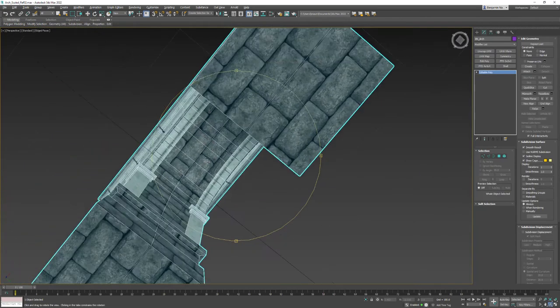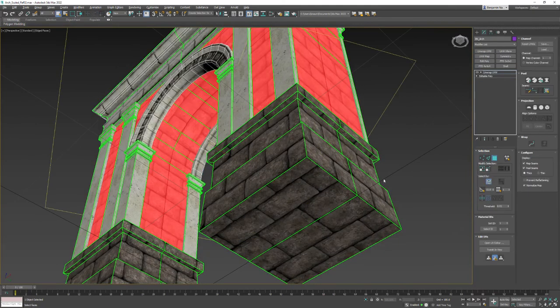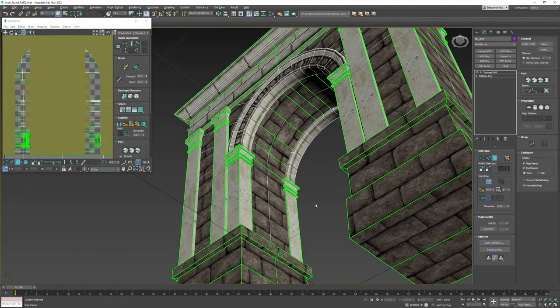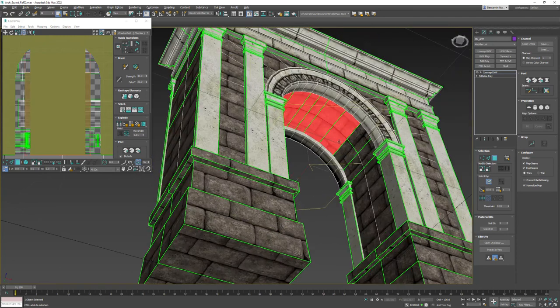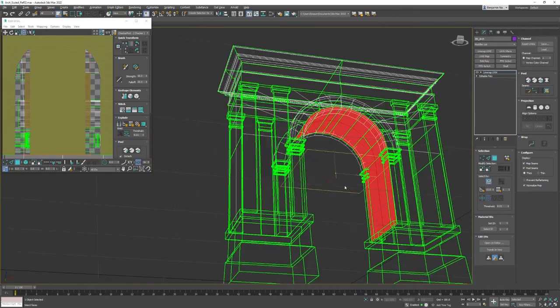And then the last thing I want to do is I actually want this portion here in the center to kind of line up in one specific way. So let's just open UV editor. And I'm going to select these polygons that make up sort of the center of this arch. Kind of just these guys here. And I want to make sure that's all I have selected. So I'll hit F3, go into wireframe, make sure only those are selected.